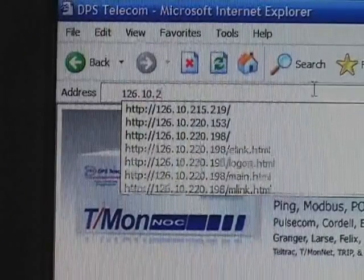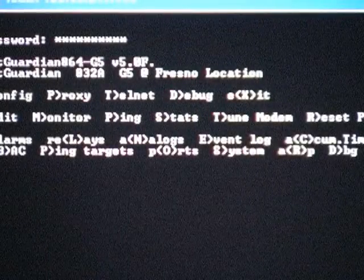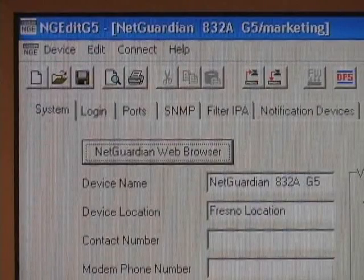So let's talk about accessing the unit. First up is the web interface — you just type the unit's IP address into your browser and hit enter. This NetGuardian has a really clean interface. You can use it from any workstation on the network to quickly set up your alarm point descriptions, view alarm status, issue control commands, configure paging information, and change other settings. There's also a TTY interface for accessing the NetGuardian via telnet, either remotely or through the front craft port. The best way to configure the NetGuardian 832A G5 is with the provided Windows utility called NGEdit 5 — you can create and save profiles and download them over LAN to your remotes in the field. The interface is nicely structured with easy-to-use tabs.